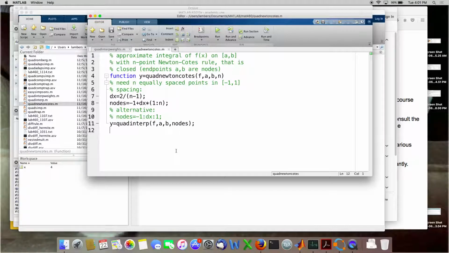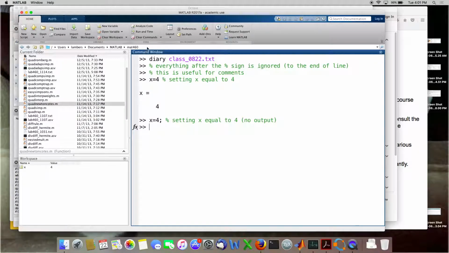Where files are placed is determined by the directory you're in, which you see up here. By default, it'll be in just the plain old MATLAB folder. I've created a Mat460 subdirectory under this. It creates a MATLAB folder when you install it under My Documents on Windows, or just plain Documents on a Mac. Suppose you're emailing code back and forth, you want to save it in the right place. So you need to look here to see what directory you're in, and make sure that files are put there. Like, for instance, what if I send everybody something? That's where you want to save it.